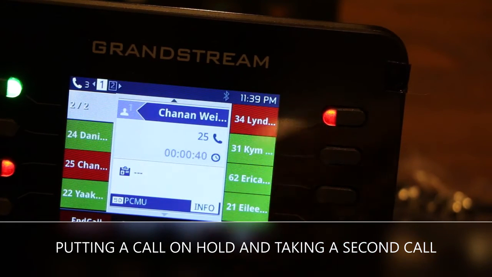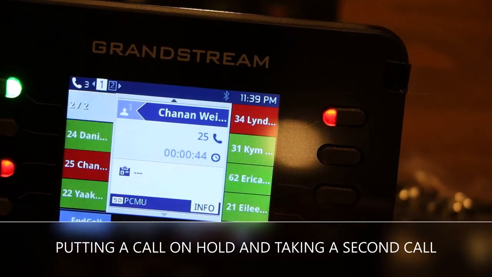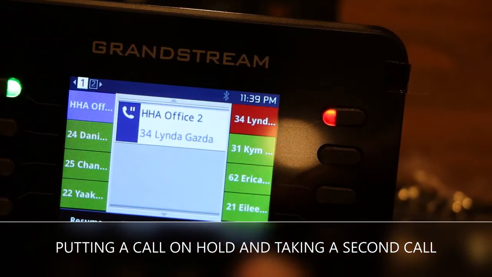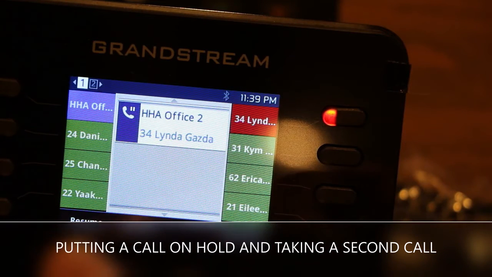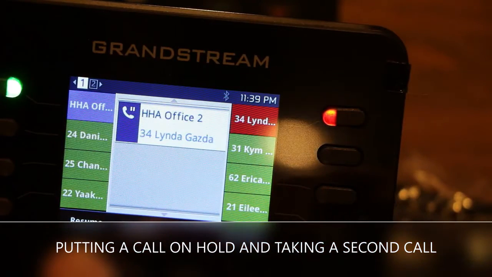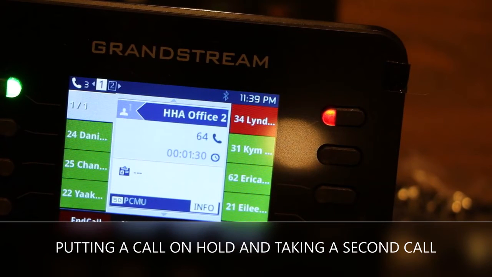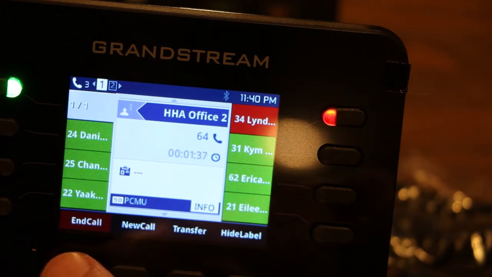When you're done talking with one of those people, just then do the end call. Hit end. That disconnects one of those callers. Now, what's happened now is you disconnected the call that I was speaking to. You still have the other person. Now, they're still on hold. So to resume them, it's letting you know, it's flashing to say, hey, you've still got that guy on hold. You can resume that first person you were speaking to. And now nobody is on hold. You're back to your original conversation. Pushing this again is to end the call.